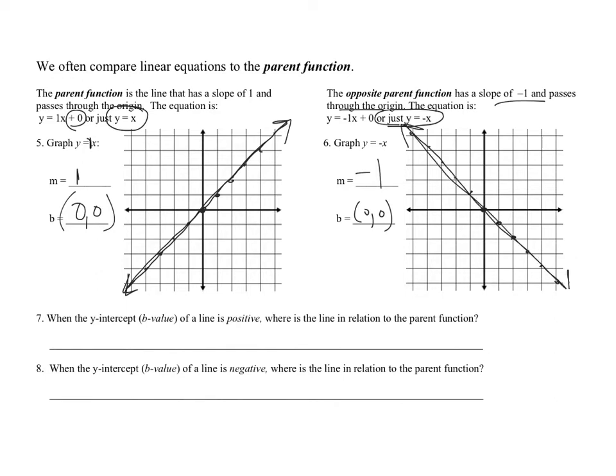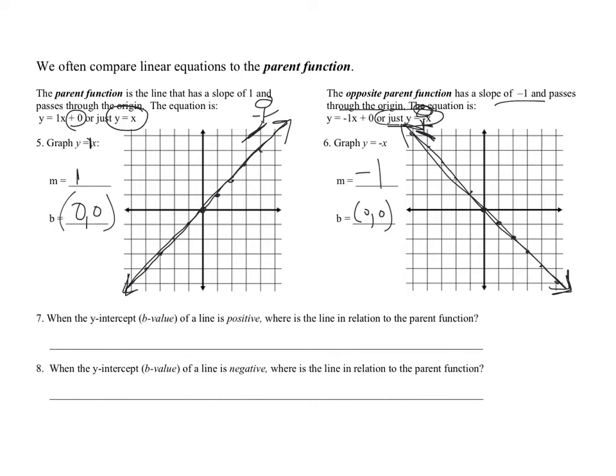Now, if we're comparing these two, and I'm asking which one is steeper, well, we can't actually say which one is steeper because they have the same steepness. The only difference is they're going in opposite directions, right? That's why I said earlier we're talking about the absolute value of the slope. Since the absolute value of both of these slopes is just 1, they have the same steepness. The lines are just going in different directions. If you imagine putting a little guy on the top of these lines and sledding down them, they're going to go the same speed, because it's the same steepness, just in opposite directions.